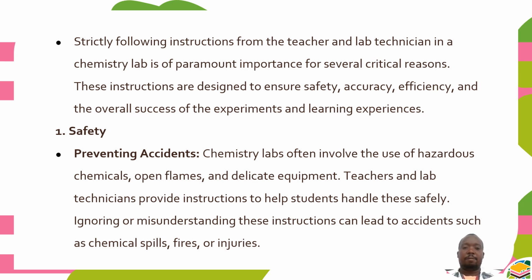Now, strictly following instructions from the teacher and lab technician in the chemistry lab is of paramount importance for several critical reasons. These instructions are designed to ensure safety, accuracy, efficiency, and the overall success of experiments and learning experiences. So we have to make sure that whenever you're using the lab, you strictly follow the instructions provided to you by your teacher and the lab technician. Do not take them for granted because they are very, very important.